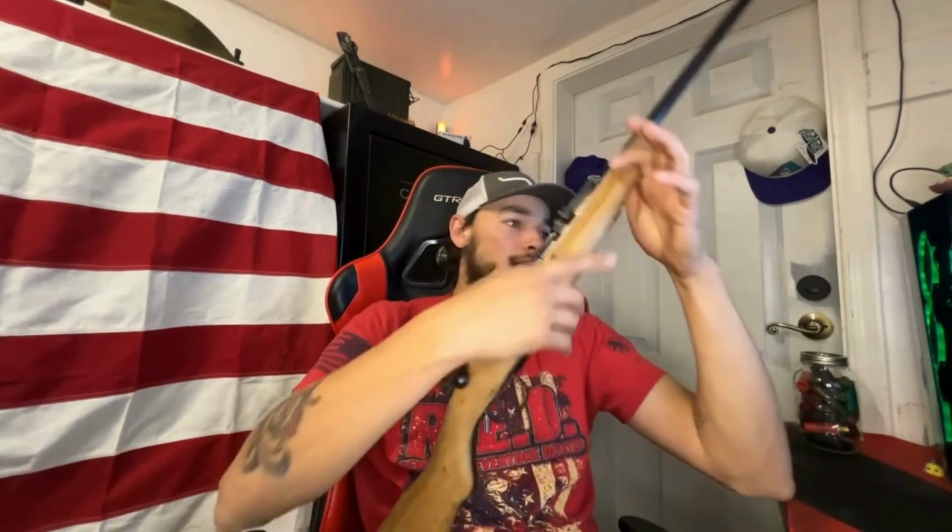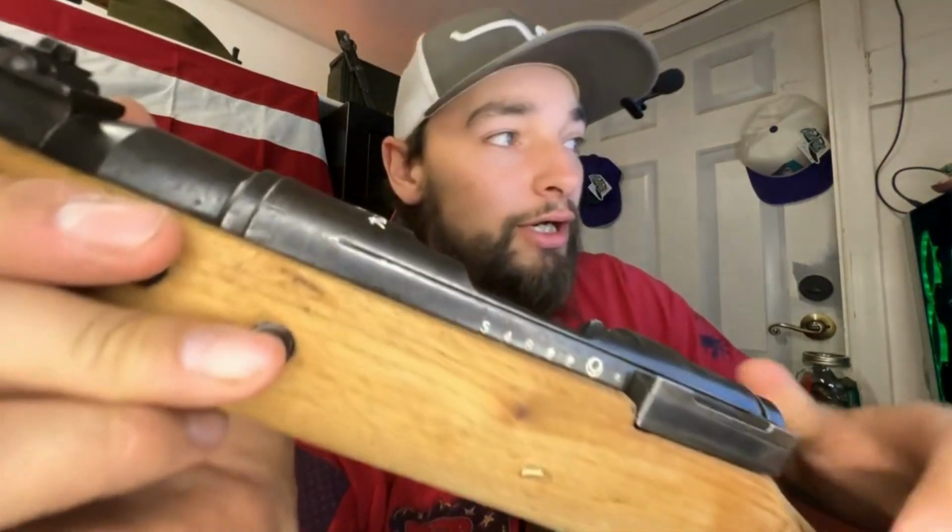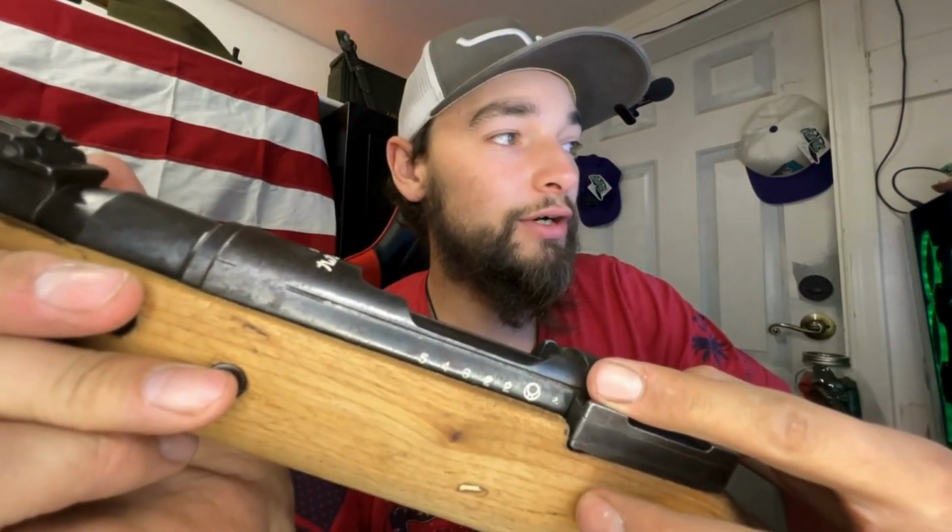Alright, now before we close things out, I want to pull back the camera and actually talk about where this rifle came from, and not just the factory, but the mindset of the Empire of Japan during World War II. This Type 99 was made at the Nagoya Arsenal, as you can see the Nagoya Arsenal marking.